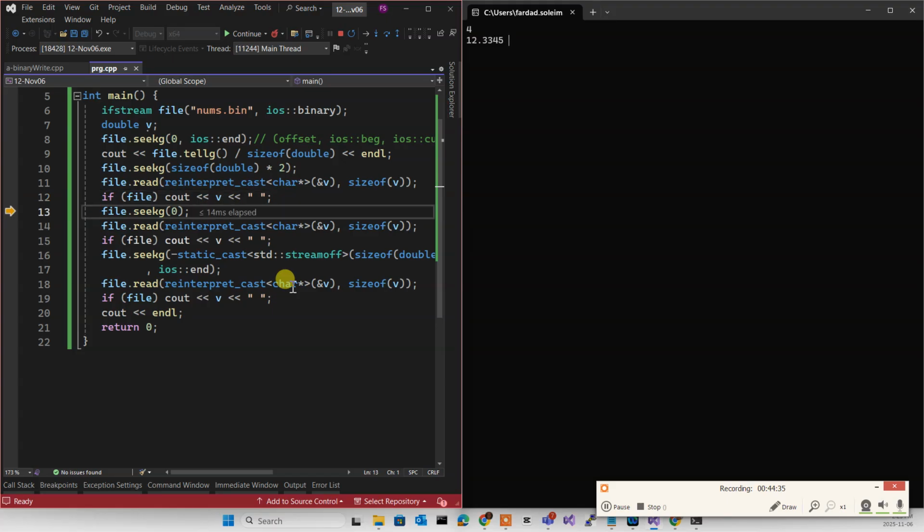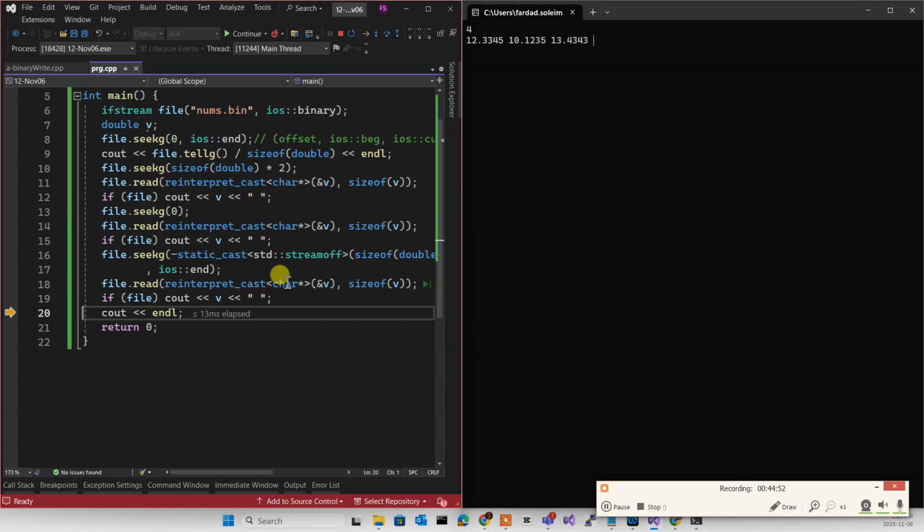Four. So it reads that one. Now it reads the first one. Now it reads the last one. And it took exactly 3 read times, as if you are reading the 3 first records.